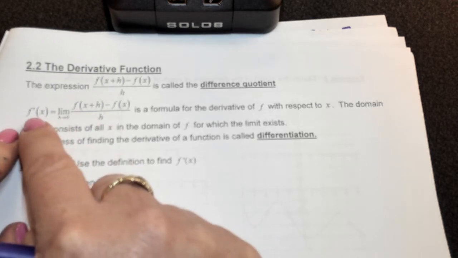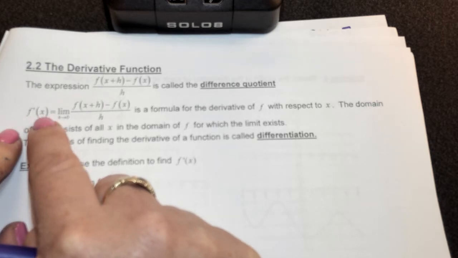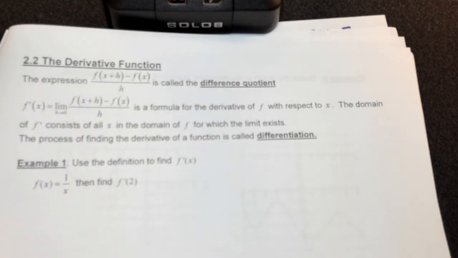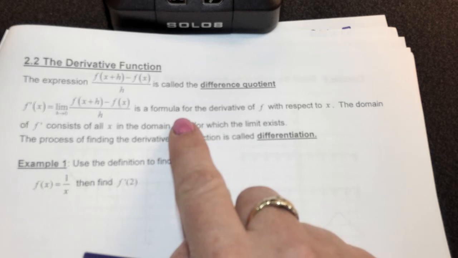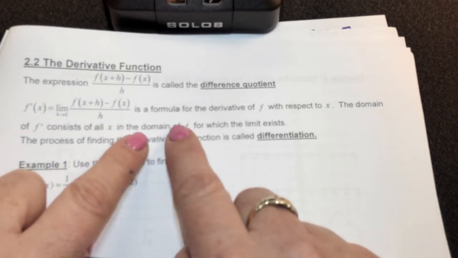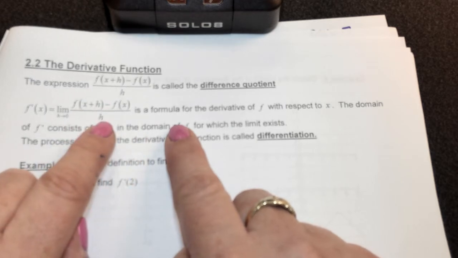This notation, f with the apostrophe of x, is your notation for the derivative of f of x. This is what we call f prime. So anytime you see f with that apostrophe, that's just your notation for derivative. Remember, we generated that formula using two different definitions to calculate the slope of a tangent line. This is the generic formula. This is the derivative. That's why I had you practice this one more often than the other one.